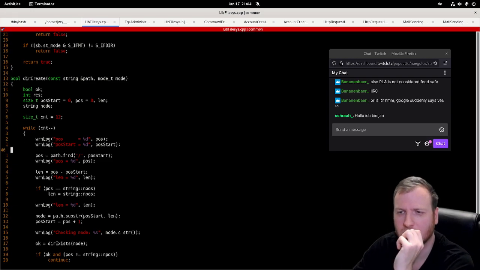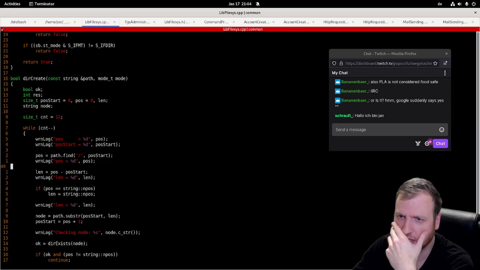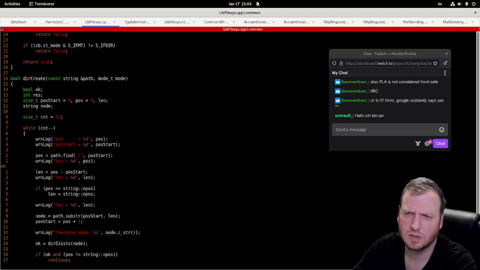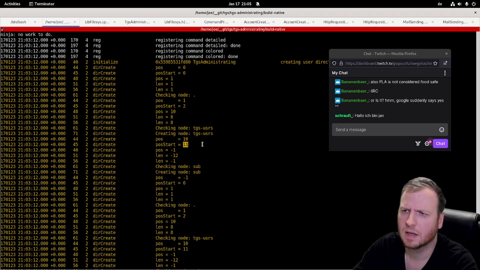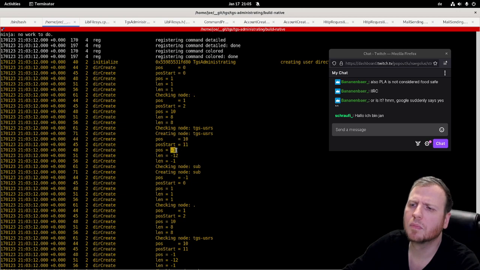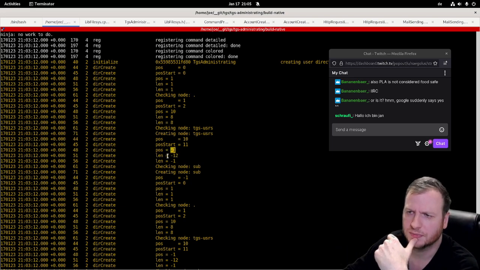Yes, this isn't working. That does make sense, I think. Pos, yes, that's okay. Pos, this is npos, not found. At first, the length is -12. This is wrong, of course. And then the length is changed to -1. So up to the end.